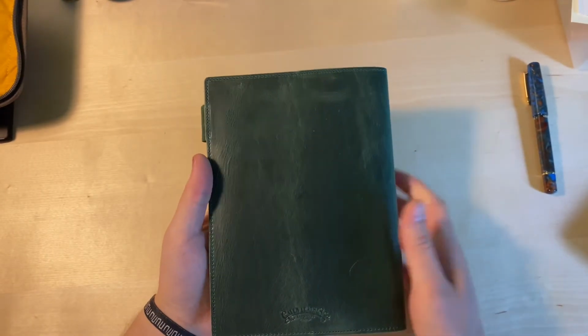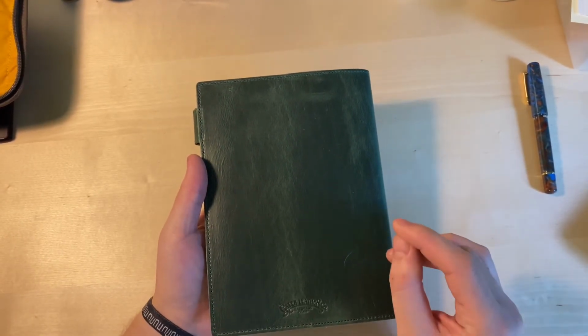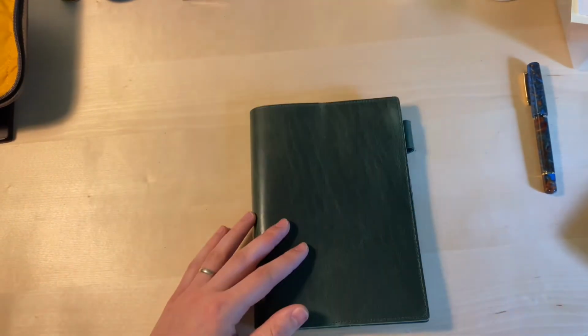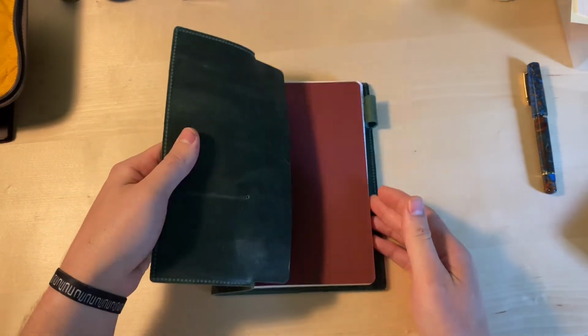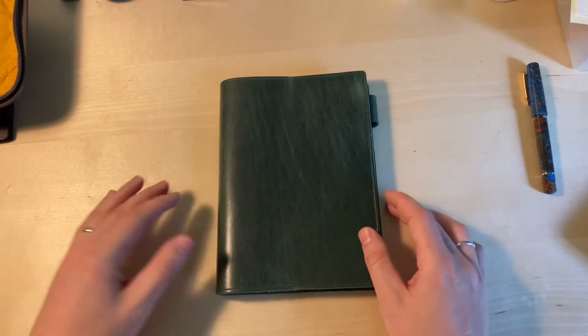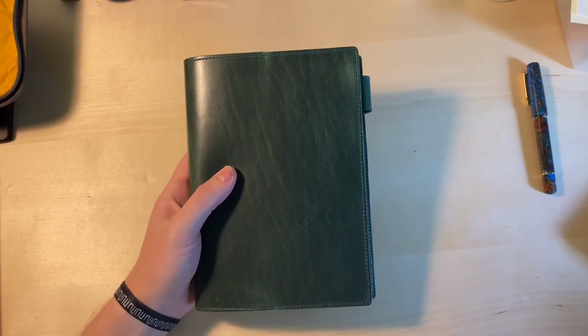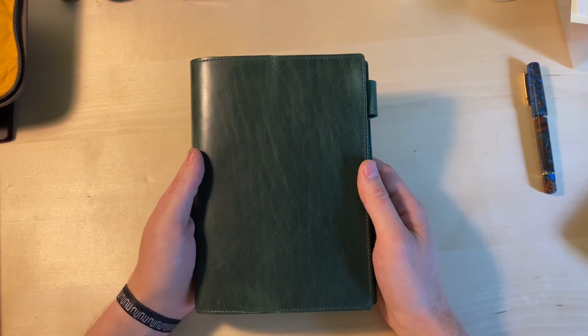But yeah, I've used the product for a couple days now, so I'm super happy with it. It does offer a nice cover for their notebooks, and on their website it says that you can put in any of their, looks like it fits a Midori A5, their everyday notebook A5, so I think everything A5 size, as long as it's in a soft cover, it should work just fine. But it's just, like I said, primarily going to be for my prayer journal. And I'll keep it in here where it will live until I fill it up and it gets retired with this one. But anyways, that is just a quick review of the Galen Leather Crazy Horse Slim A5 notebook cover.